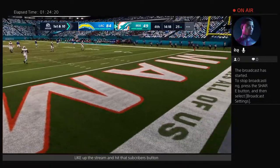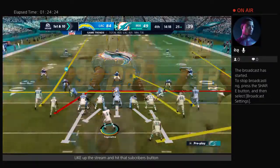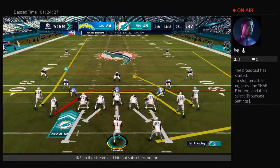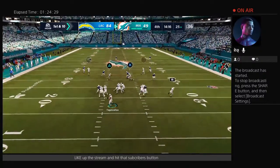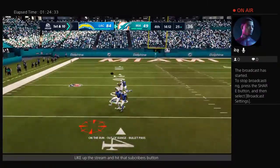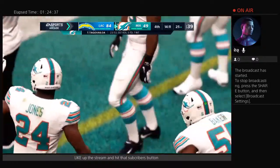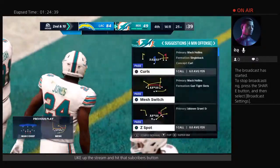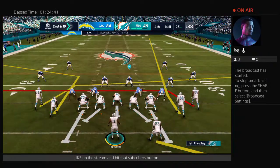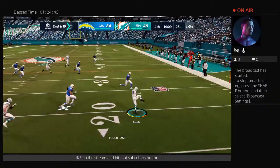And that one will bounce out of the back of the end zone, so we will start here at the 25. The Dolphins at the line, ready for their next drive. On the move to his left. He's going to let one go deep for Parker. That's going to be knocked away and incomplete. There defensively was Nasir Adderley making a nice play. An incomplete pass leads to 2nd and 10 from the 25.